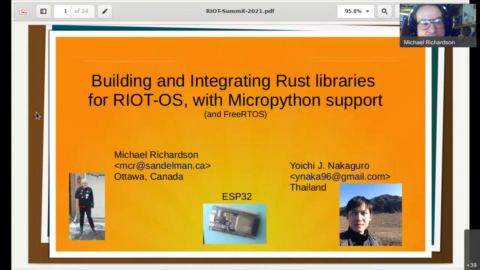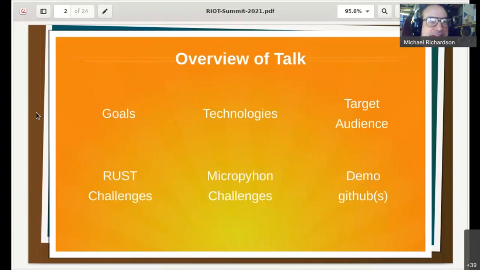A lot of our goal is about ESP32, and there's some FreeRTOS discussion in here, so you can all plug your ears when that part comes up. Okay, so the overview of this talk: we're going to talk about the goals of this project. We call it Belgrade because I name most of my projects with code names, often cities. And a little bit about what we're doing and why, the technologies involved, who we're trying to reach, and some of the challenges there.